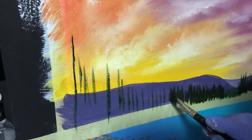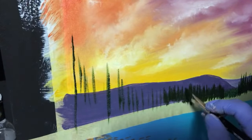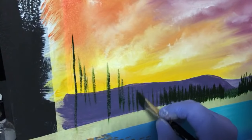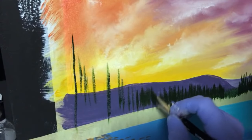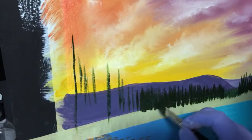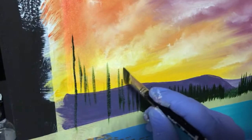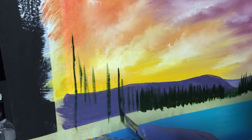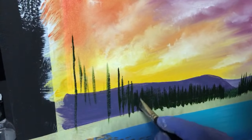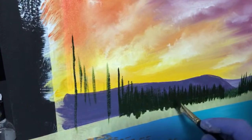Concentrate on the top area. And then you can just come down and fill the bottom in. Like that. See? Pretty simple. It's up to you as well. After watching any tutorial artist, you can add your own detail. You don't have to do it all the same as theirs.